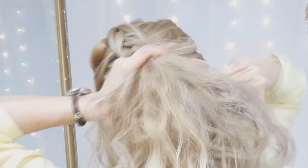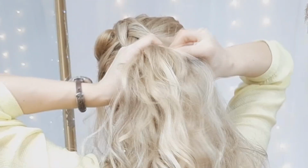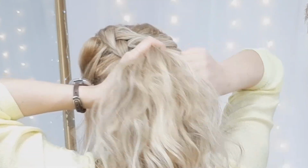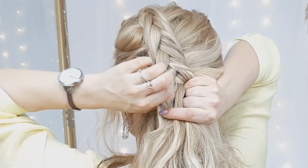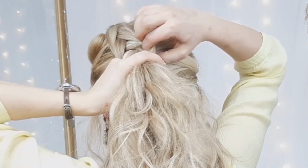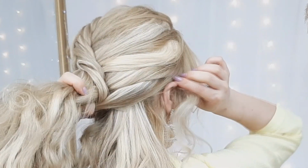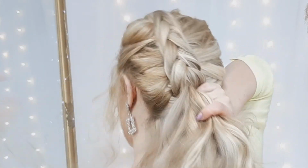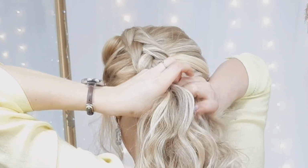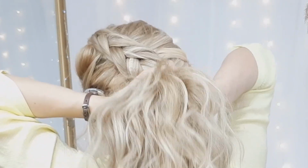So as you can see, we grab a small section of hair from strand 2, add more hair to this small piece and bring it under strand 2 to strand 1. So again, you grab a small section of hair from strand 1, add more hair to this small piece and then go under the first strand to strand 2. You can see better what I'm doing, so you'll understand how I'm making it. And guys, don't just look at what I'm doing, repeat it. Trust me, you'll make it. It looks a little harder, but just repeat once or twice and you'll be good.